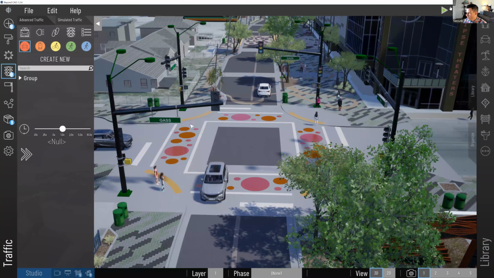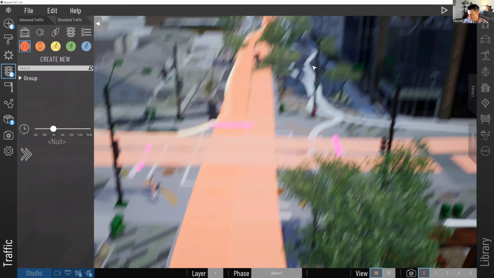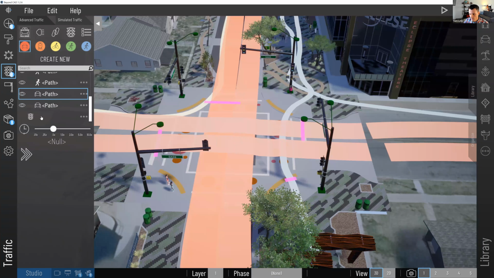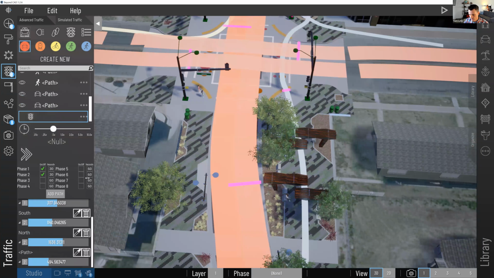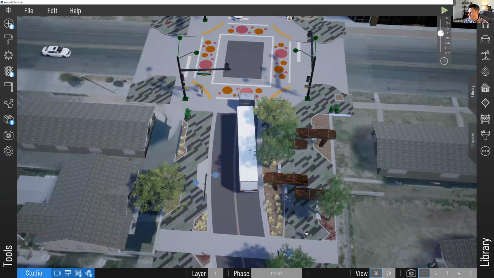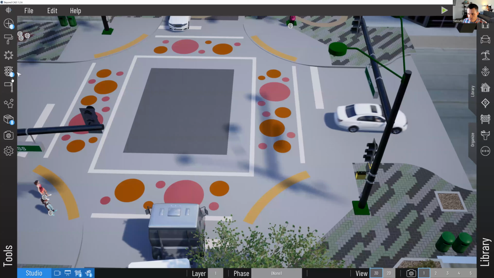And it is controlled by the master play button that is up here on the right. So you can turn them on and off. When it's off, you can see all of these paths. The reddish orange ones are the vehicles. These pink bars are the stop bars for an intersection controller. And so you can go in there and edit that. So we can see this southbound one is not where we want it to be. So we can go edit that. And then we'll start traffic and now they'll stop where they're supposed to. And you can speed traffic up if you want to. So you can come up with some pretty advanced traffic using the system.